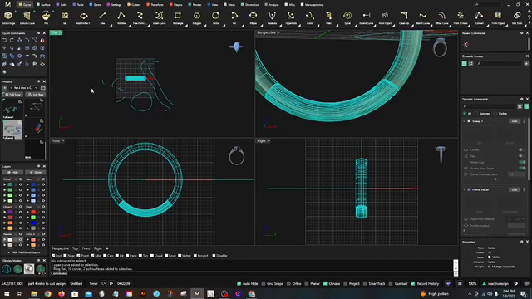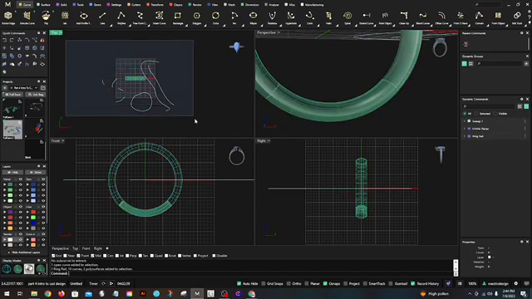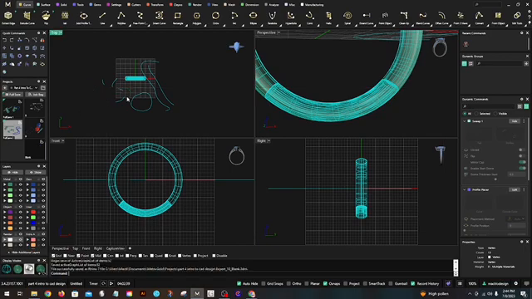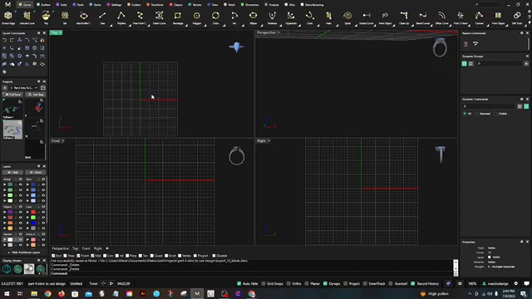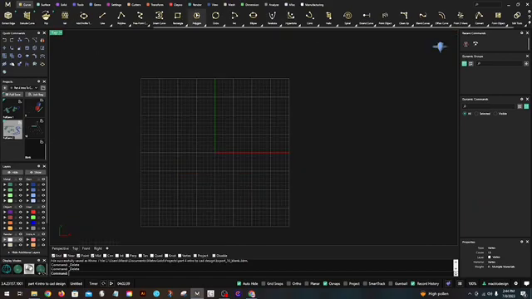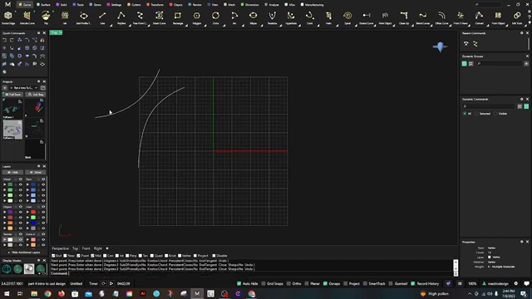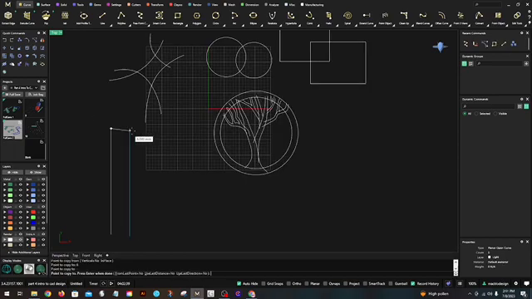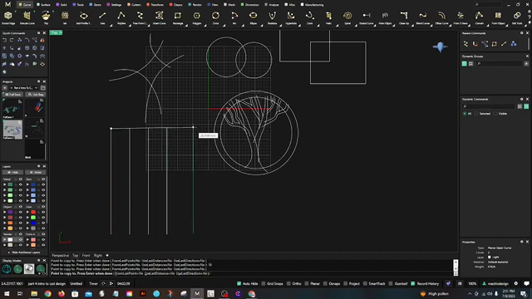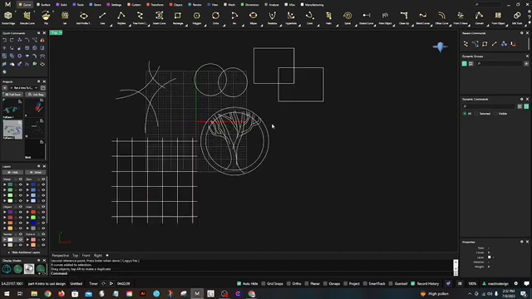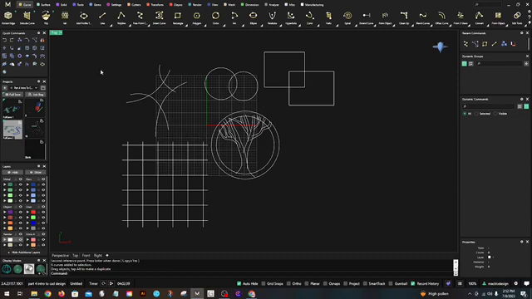I'm going to collect all of these objects, put them in a job bag just in case we want to look at them again. And I am going to prepare us by bringing in some curves. And these are just random. I have set up everything for the curve boolean.